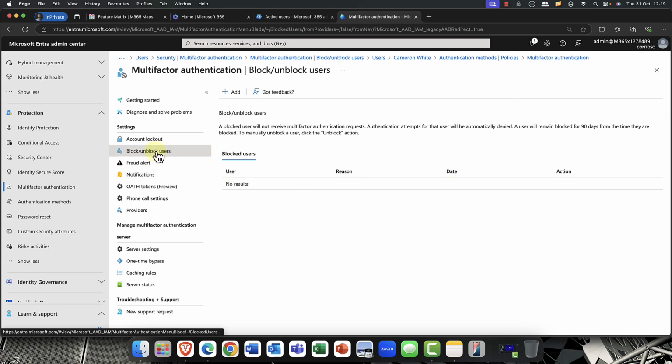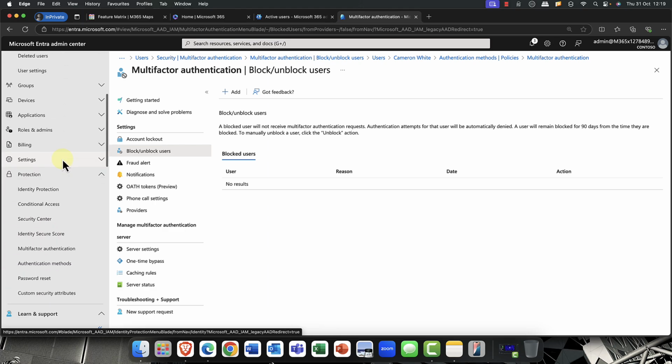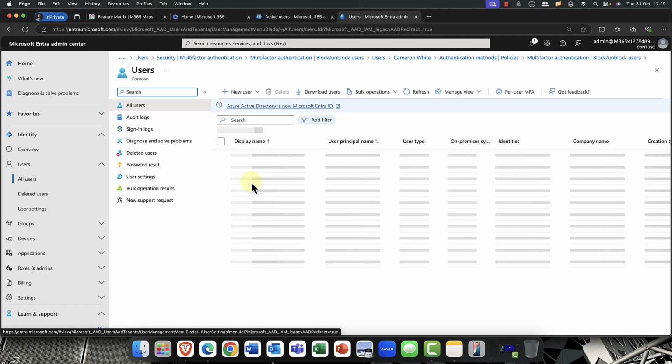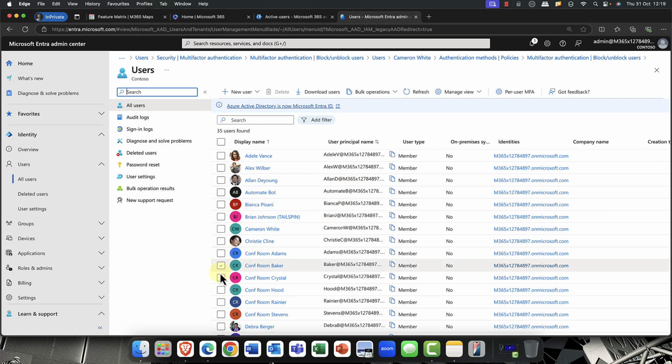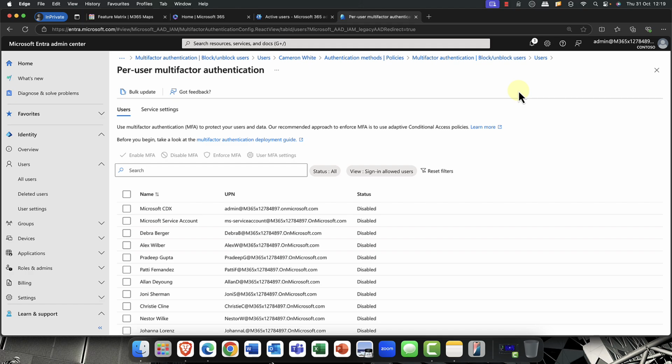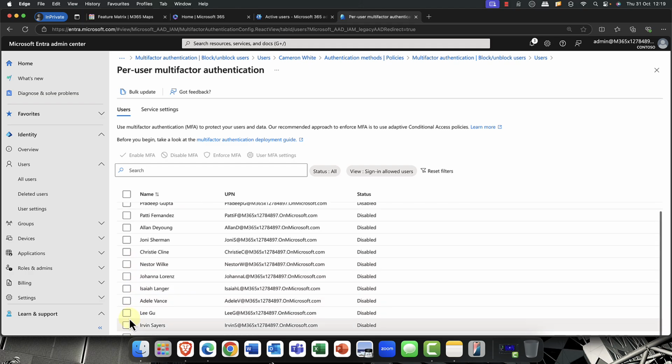So again, this is a really useful page. Just to mention as well that another potential hiccup that admins run into in this area is if I go into the users, and you can see that I can come into, let's say, Cameron's account here. You also have things like per user MFA changes. So not only can you set this up at the tenant, and configure it through conditional access, just to remind you that you can also configure this at the individual level as well.